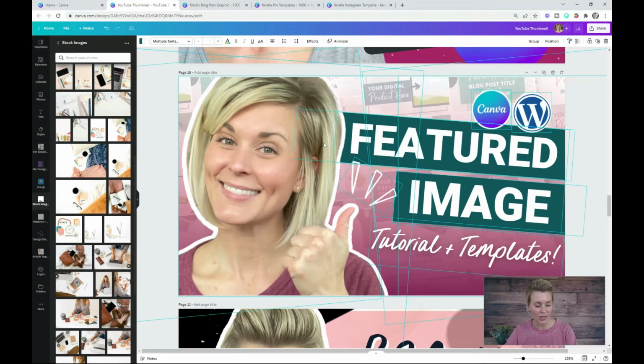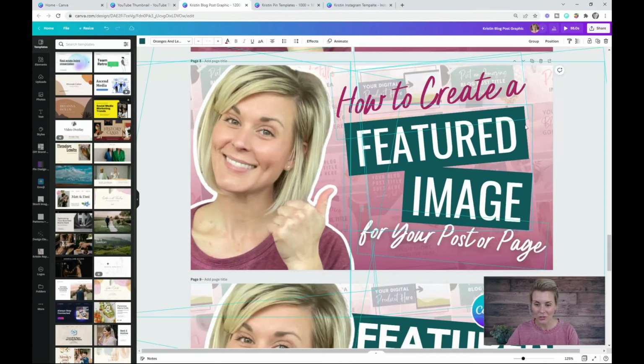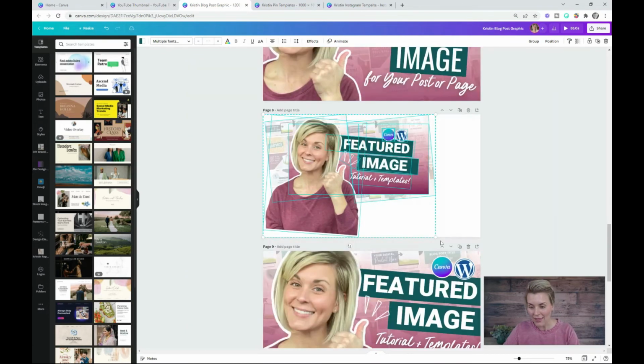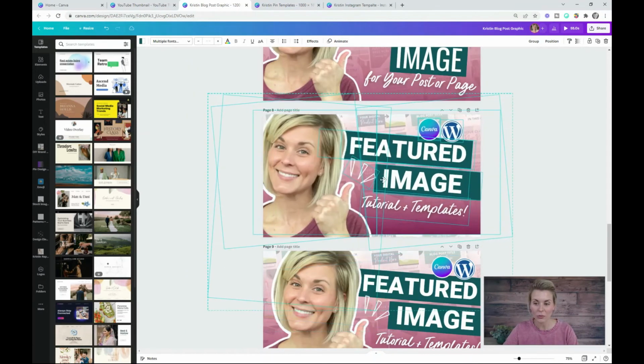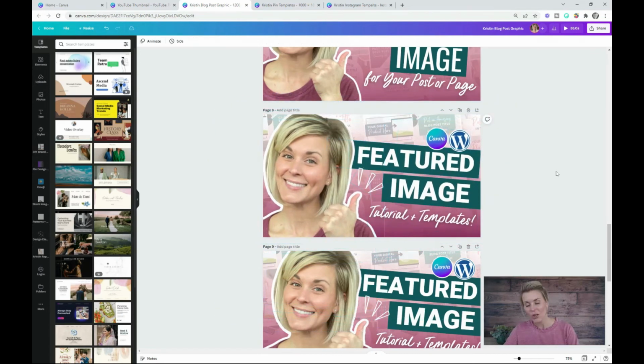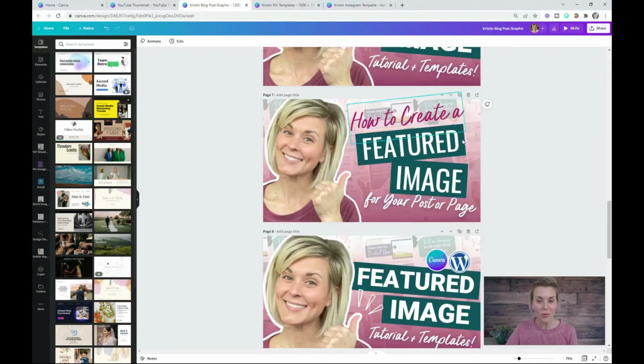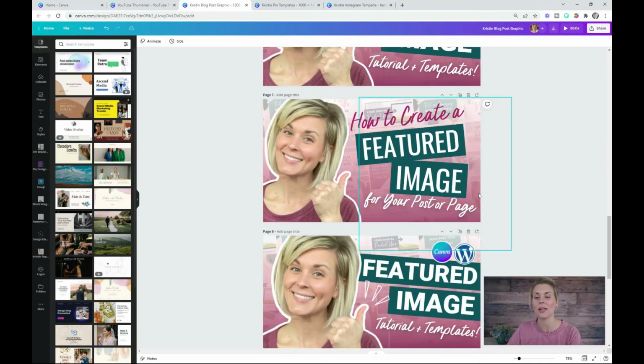I'm on the page, I hit Control A on a Windows, and then I'll show you guys what it looks like when I paste it in. So I paste it in, and then you are going to have to do a little bit of resizing, but from here, you are at a really good place to shift your text around, mix up the headline to create your blog post image. So that is the first image that I create.